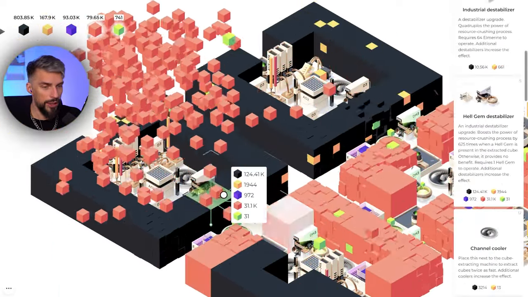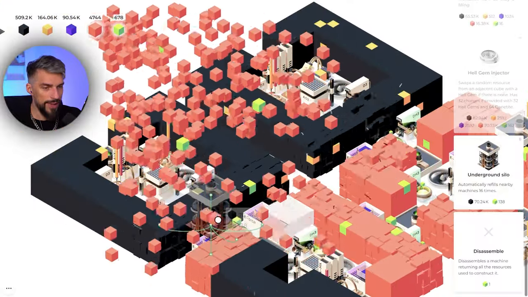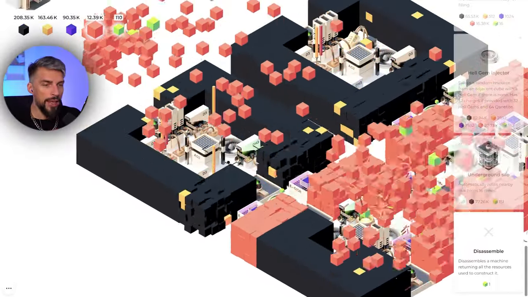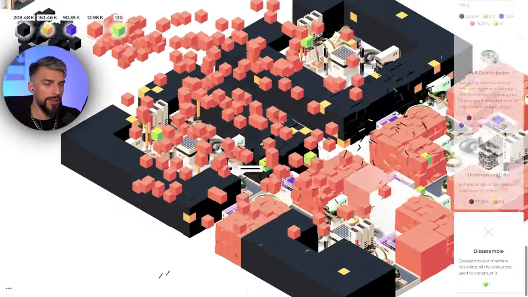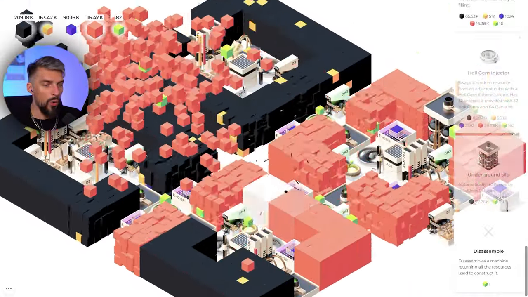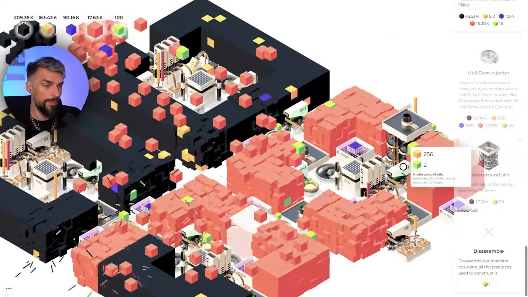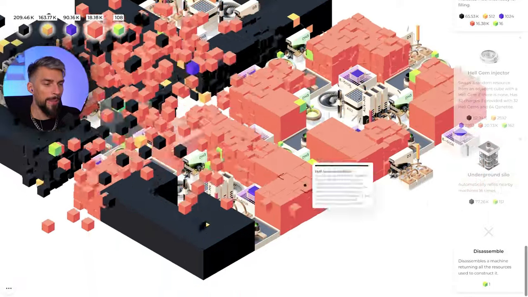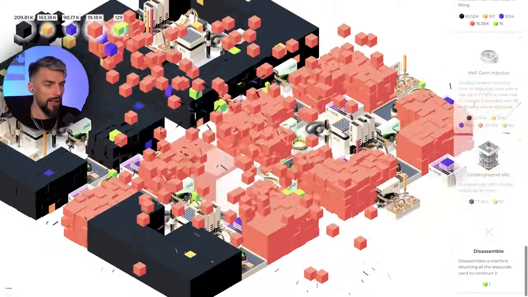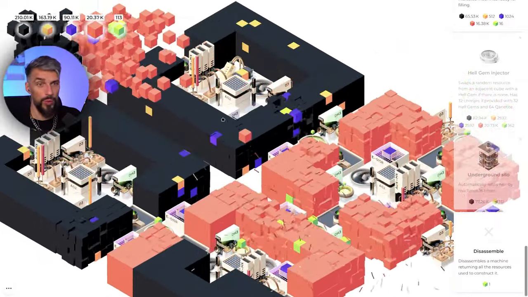Let's get more Hell Gem destabilizers, and we will also need underground silos here. So yeah, that will allow you to get some production going, and you can either go with this setup with the destabilizers in the corners and getting the mines on the outside, or with this setup where you have both on the same side. It's really a matter of preference at this point. Both work. I kind of like this one more. It's easier to manage because sometimes you can mess up the location and be wondering what's happening. You can just do this and it will work.